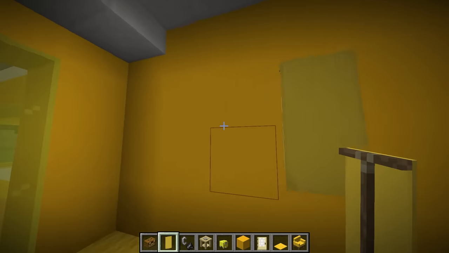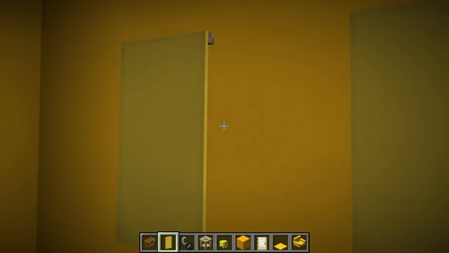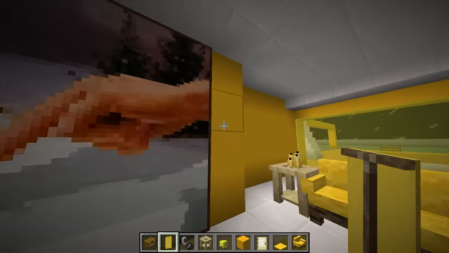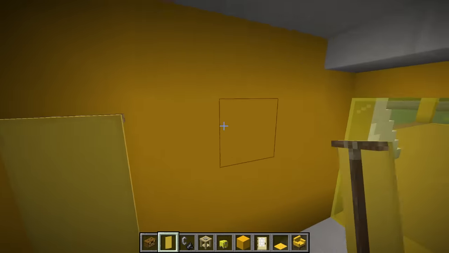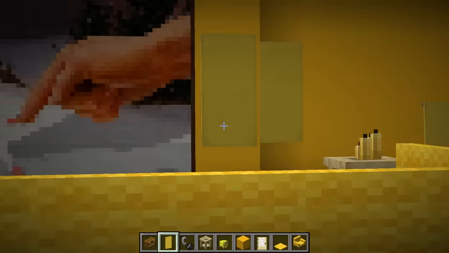And also, I'm gonna add these really cool banners on my wall because it's looking a little weird. So let's add some over here too. And also, let's add them on the end of my TV. That looks so good. Look at all the yellow in this room. Oh my goodness, my eyes feel so good right now.